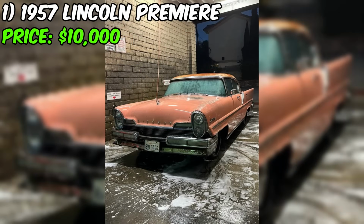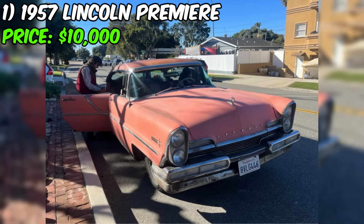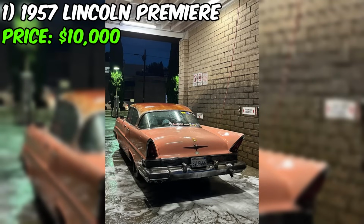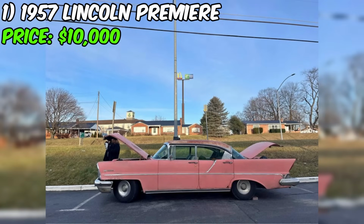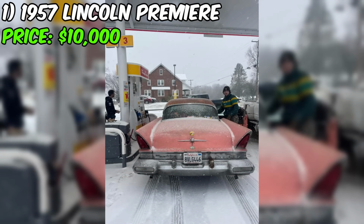This Lincoln has covered 56,000 miles, operates on automatic transmission, and boasts a distinctive pink exterior matched with a pink interior. The fuel type is gasoline. According to the seller's description, this vehicle has an intriguing tale to tell. Having traveled from California to New York and back between November and January, it's not just a car, it's a seasoned adventurer. Under the hood, you'll find a Lincoln 6.0L 368ci V8 engine, delivering a robust 300 horsepower.